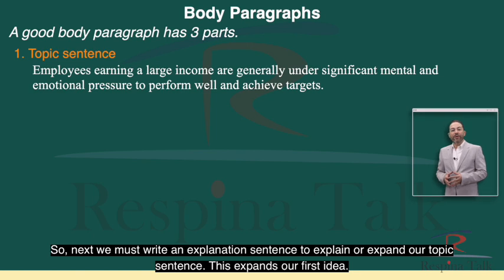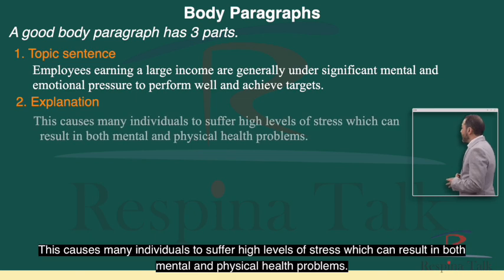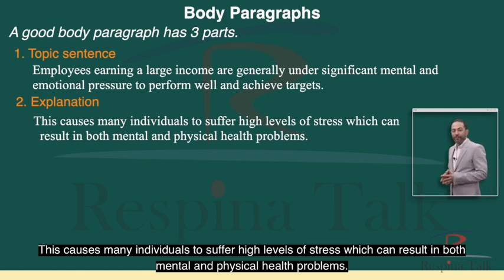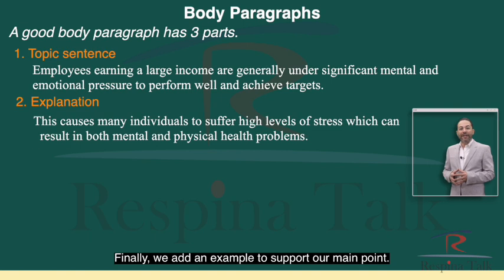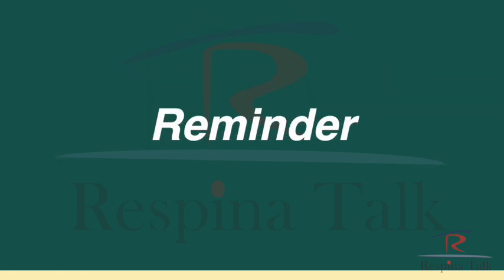So, next we must write an explanation sentence to explain or expand our topic sentence. This expands our first idea. This causes many individuals to suffer high levels of stress, which can result in both mental and physical health problems. And finally, we add an example to support our main point.